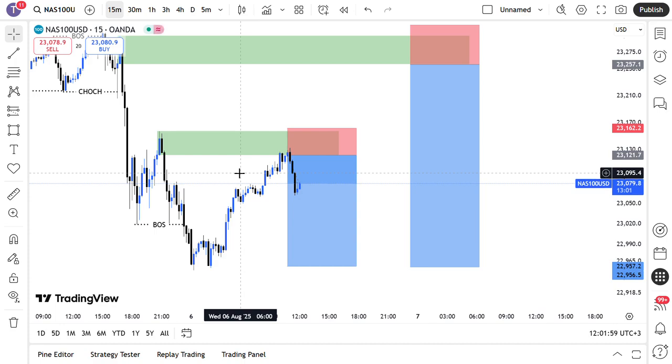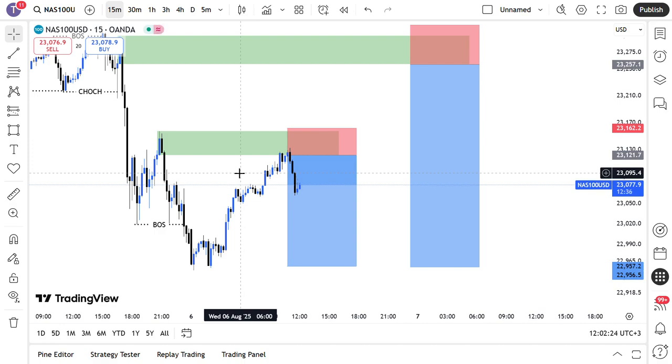So I don't expect you to be placing limit orders from the higher time frame. If you mark a zone from the higher time frame, just lower into the lower time frames and try to look for a change of character before you enter a trade. And if the order block is from a lower time frame, don't try to look for a change of character in that lower time frame. You will miss out that trade.